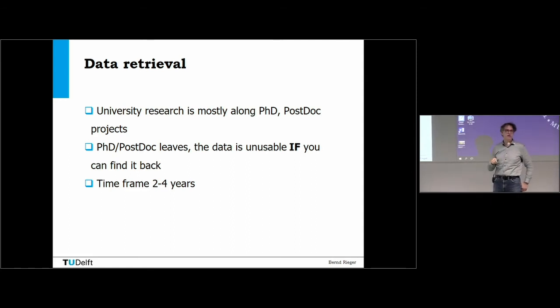Because if the student leaves, you might not even know where it is, because you don't have a centralized archive. Somebody puts it on a home disk or on a group disk, and that might or might not get erased or taken somewhere else. So how long does the data really stay with you? A few years, I would typically say.